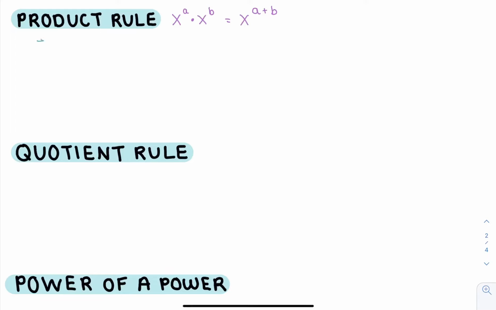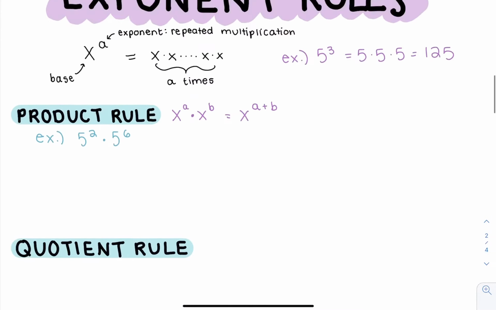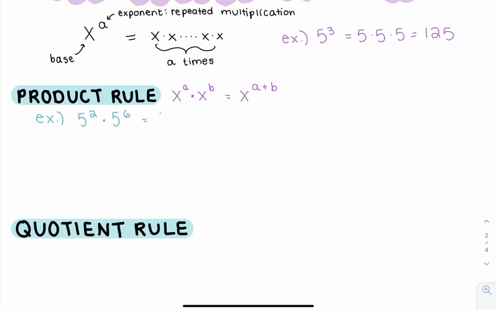So first, let's start with a basic one. Let's start with 5 squared times 5 to the 6th. If I ever forget the product rule, what I can do is write it out, knowing what I know about exponents. So this is really 5 times itself twice, that's 5 squared, times 5 times itself 6 times. And you can see why we use exponents, because we don't really want to write this out that many times. So now I ask, how many times am I multiplying by 5? If I count up all of those, it's 8. Now, if I want to use our shortcut, our rule, then I just say that's equal to 5 to the 2 plus 6, which is 5 to the 8th.